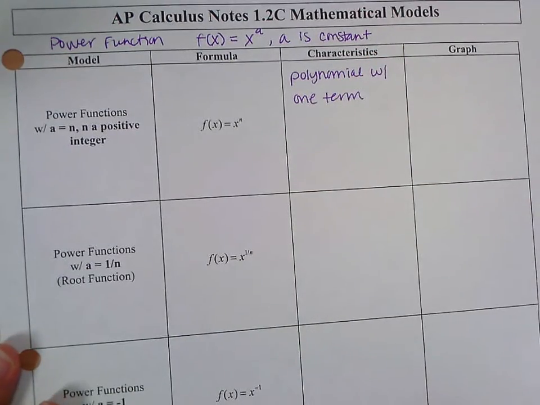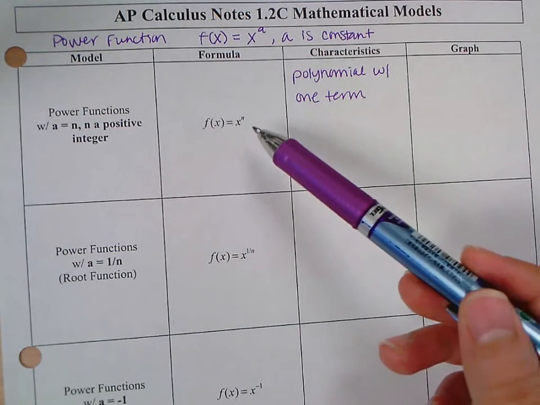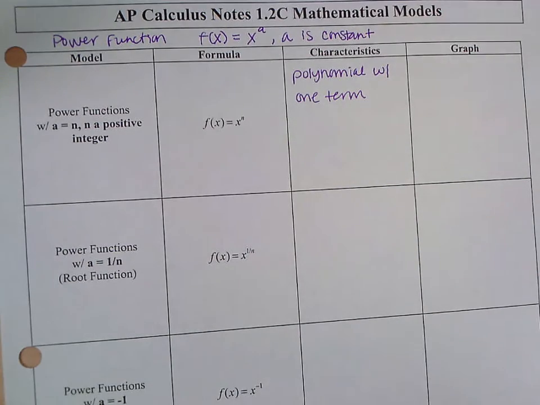So you will be identifying, or rather characterizing, functions in this section. Some of the practice just gives you functions and says next to it, determine what type or what families of functions does this equation fit into. So this would be considered a power function and a polynomial. You'd have to list both.